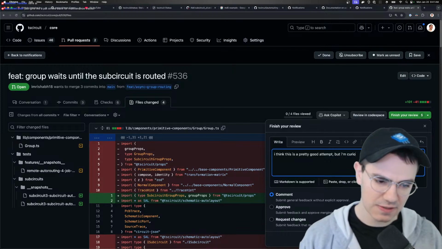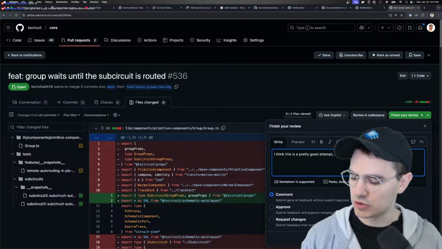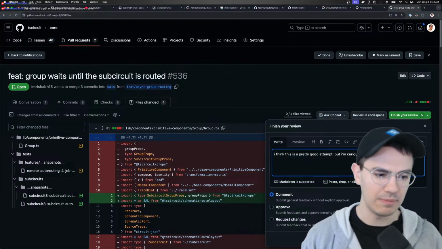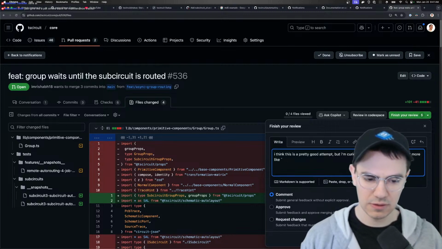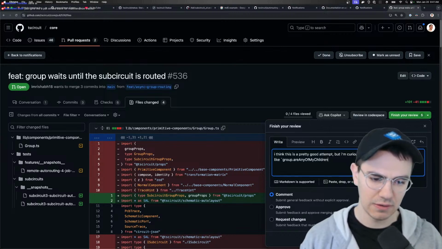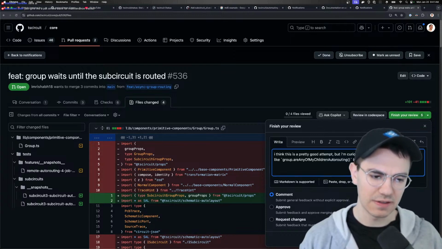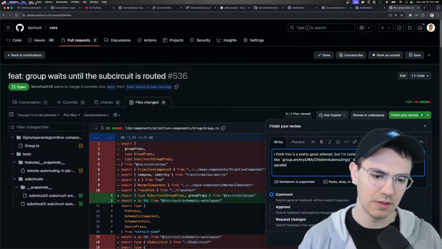I'm curious if we can try and approach a bit more like group dot are any of my children auto routing, because that would allow for more parallelism.